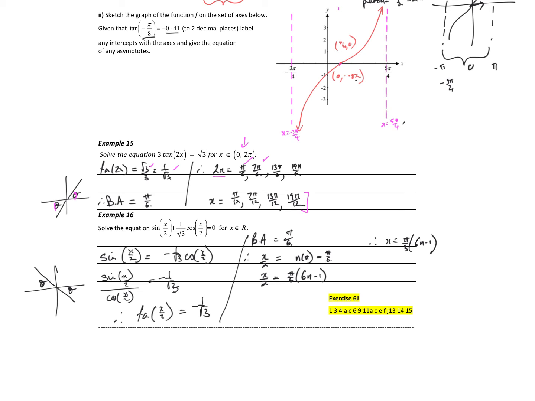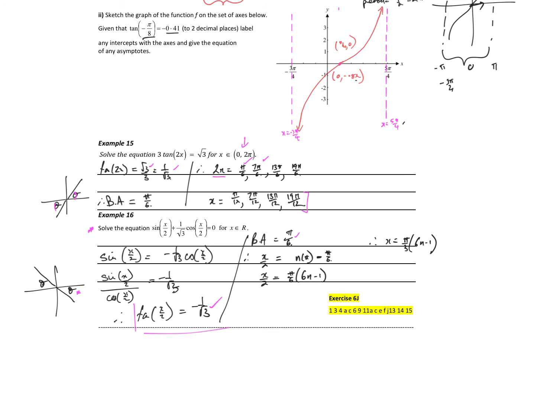Probably this one's just a smidgen premature in that we're looking for a general solution, but that's okay, we can go through the process. We take the 1 on root 3 cos across to the right-hand side, then divide by cos, and so I get sine x on cos x. That's our process. If ever we have a sine and a cosine present in the one trig equation, there must be a way to get a tan. So the equation is actually tan x on 2 is equal to negative 1 on root 3, which is similar to the one previously. My base angle is pi on 6.